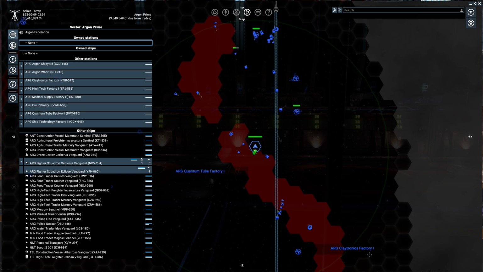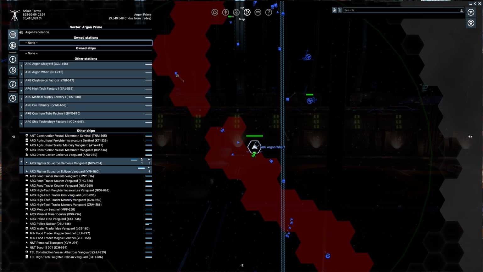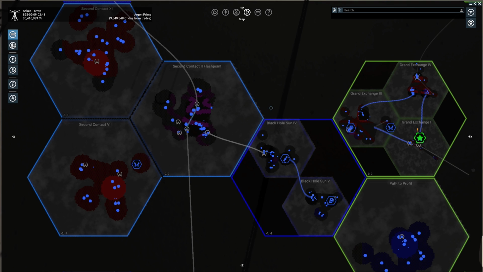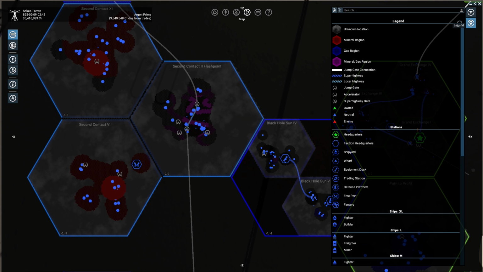It's going to take some time for the mining ship to be built, so in the meantime, we'll decide where we want to mine for resources. On the map mode, you'll notice there are three different colours within some of the sectors, red, blue and purple. Each colour represents a different type of mining region. To check what these are, you can click on the legend tab on the top right of your map.